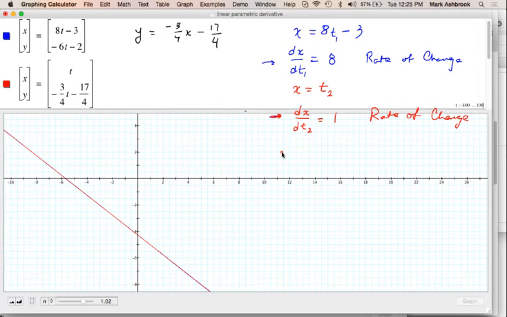What's that? Both x and y will change. So if we think about the graph emerging, right? Like the graph wasn't there before, and now we're going to let t change, then what we get is points, right? We get some new points swept out or plotted out, right? So if the graph wasn't there before, now we let t start changing and plotting x and y points, then what would dx/dt equals 8 mean and dx/dt equals 1 mean? The graph emerging as t changes.